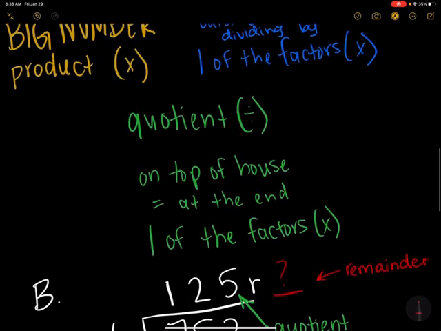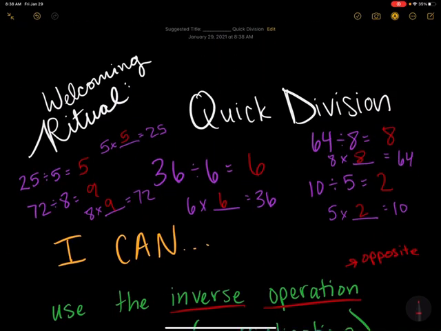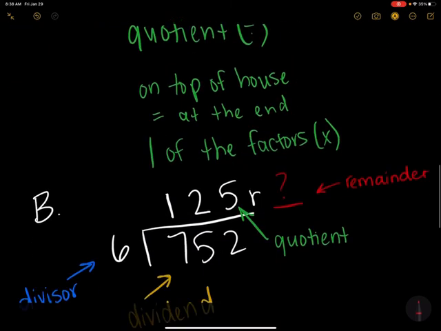Okay. All right, guys, so this is it for today. You have an exit ticket. On your exit ticket, it's going to ask you to solve for n. Okay, n is just going to be our missing number. So I'm going to put that here at the bottom as well so you remember that.